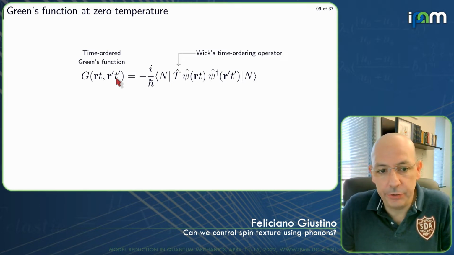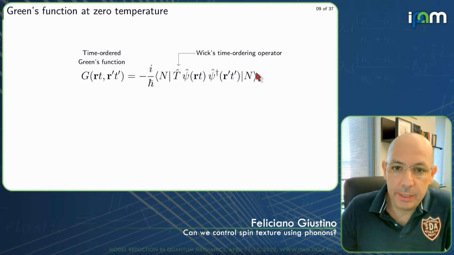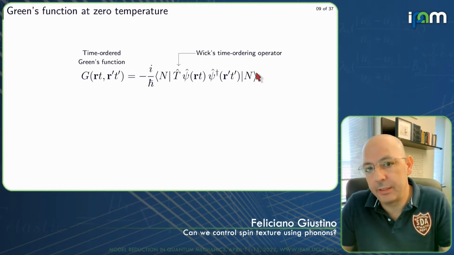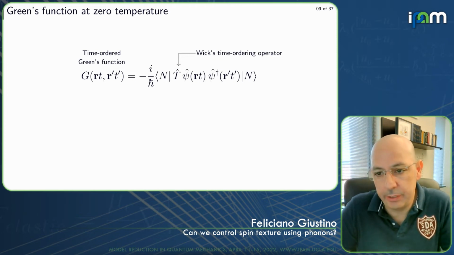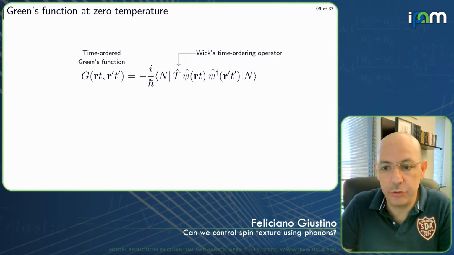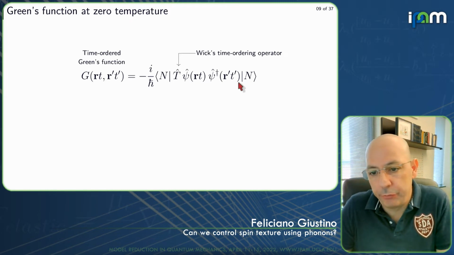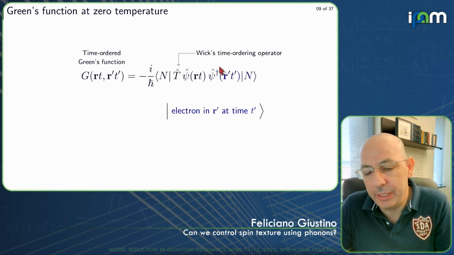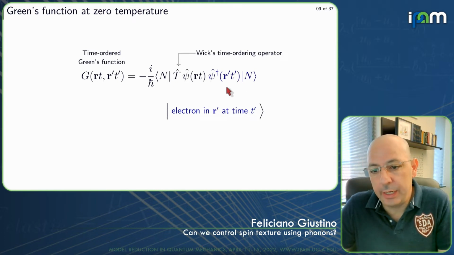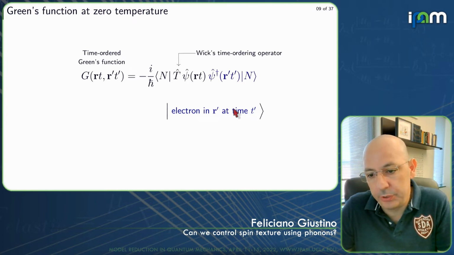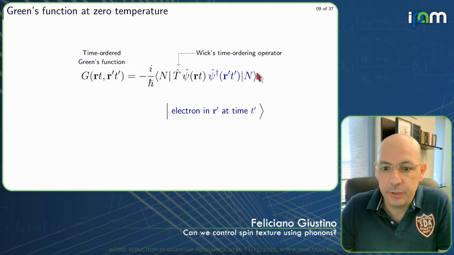Let me define it briefly. So this is essentially a function of two space-time points, meaning position and time. And it is defined as this scalar product. In this expression, n denotes the many-body ground state. We can talk about the exact ground state, even though we never really have this kind of quantity. But let's imagine an exact ground state. So the first two bits on the right essentially indicate a system where an electron has been added at a certain point at a given time on top of this ground state.